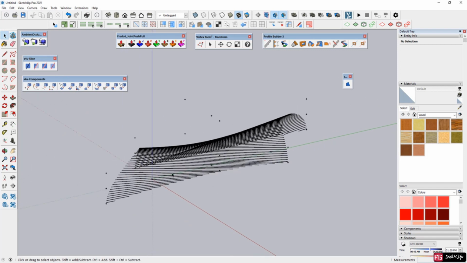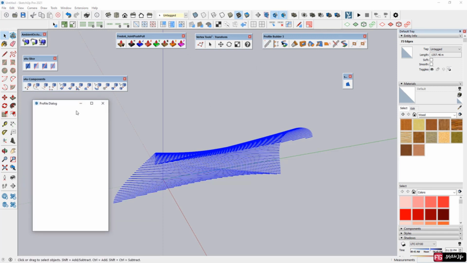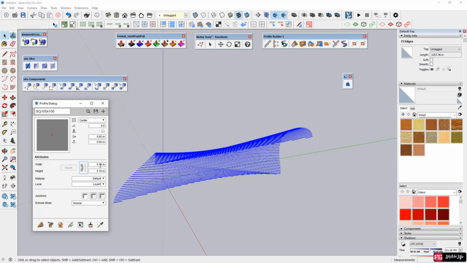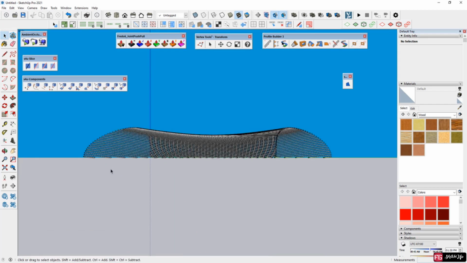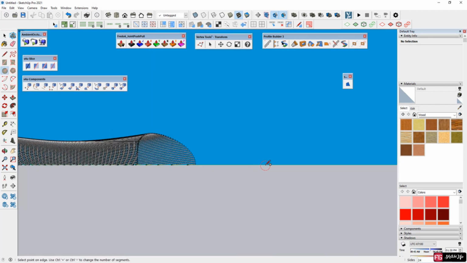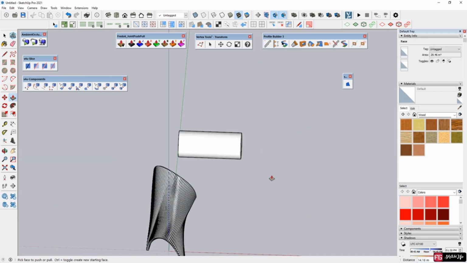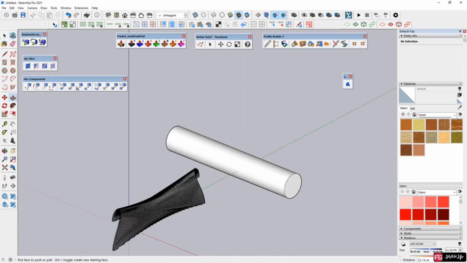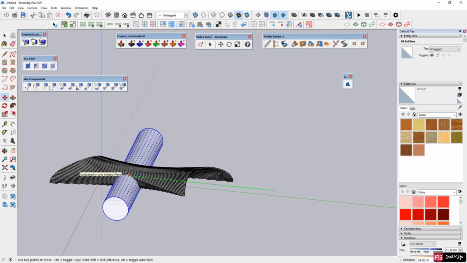Now what we need to do is select all the lines, explode them, and add the profile builder. So we select it, and here we need to select the dimension 0.5 by 0.1, and we add the profiles. Okay, now we need to add the circle, and this will be used to cut out the center, and we need to move it to the center or to the place where you would like to add the cutout.